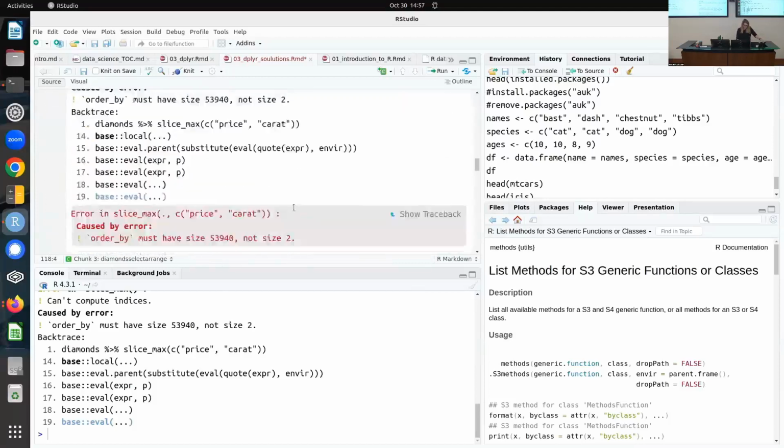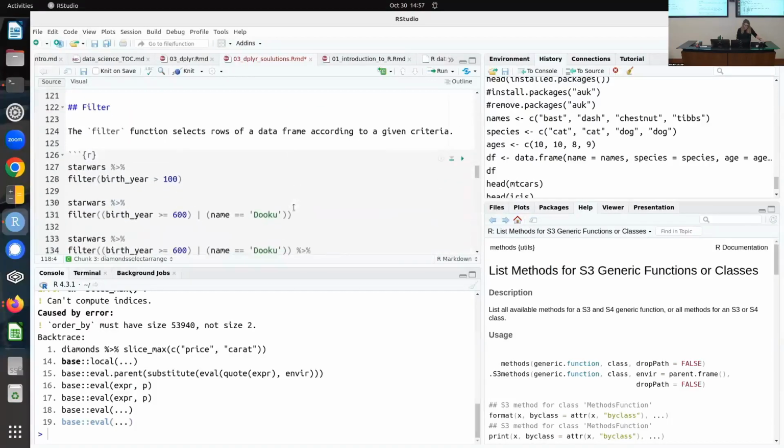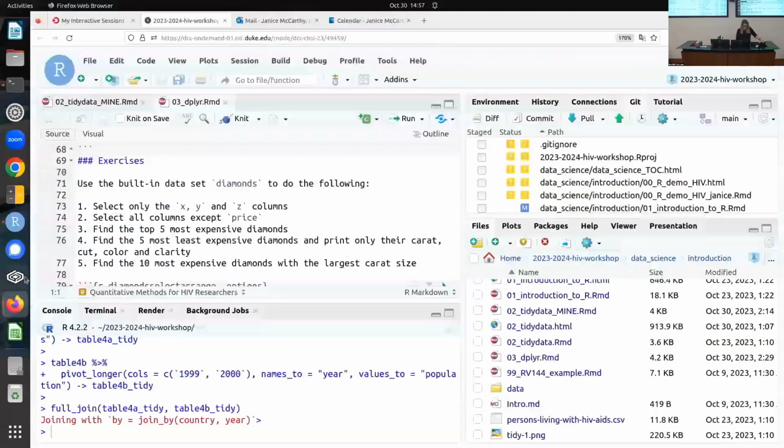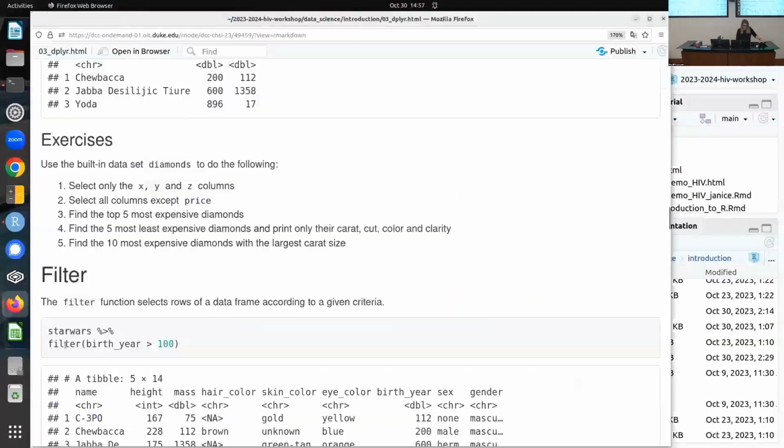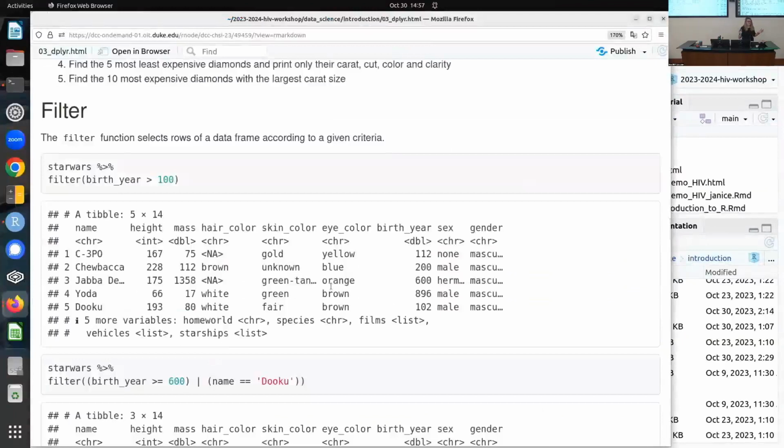Okay. So now we're on filter. I'm going to go back to my knitted output. So the 2 main verbs really in dplyr are select and filter, because that's how you pull out your columns and how you pull out your rows.